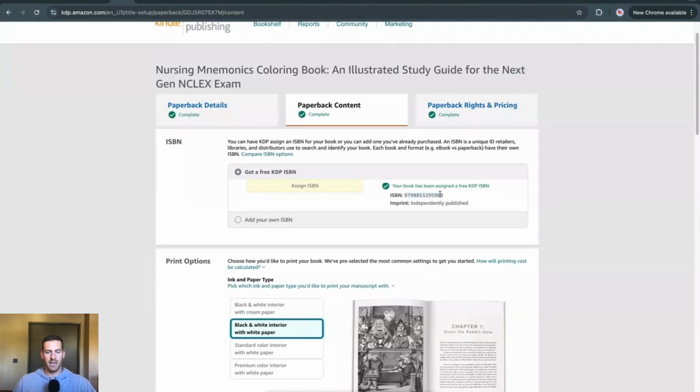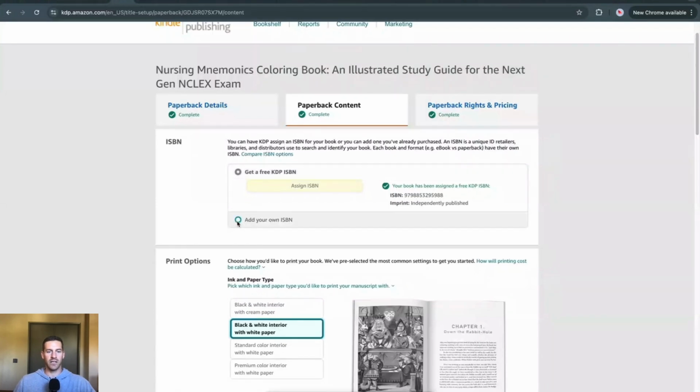Here's the ISBN, and then you'll just copy paste that and send it to the freelancer to have them add it to your cover page or your title page of your book. Now, there are some restrictions if you do decide to go this route. Essentially, my understanding is that once you get a KDP ISBN, you can't have any other publishing house publish your book. Amazon kind of reserves the right to be publishing your book on their platform. This isn't something that bothers me at all, because I don't plan to actually publish 10,000 copies of this book with a publishing company. So that's not an issue.